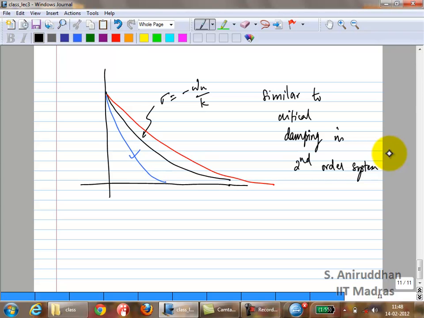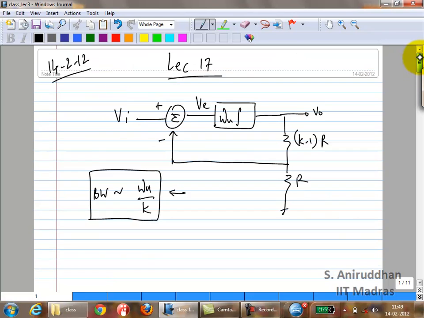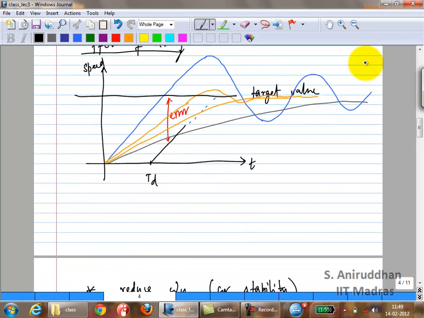Now, what happens if TD is very large? What do you think is going to happen? We already know. If you have a large enough delay, you are going to get these kinds of overshoots and these kinds of oscillations. So what does that tell us? Beyond a certain value of delay, we can do the same thing graphically.